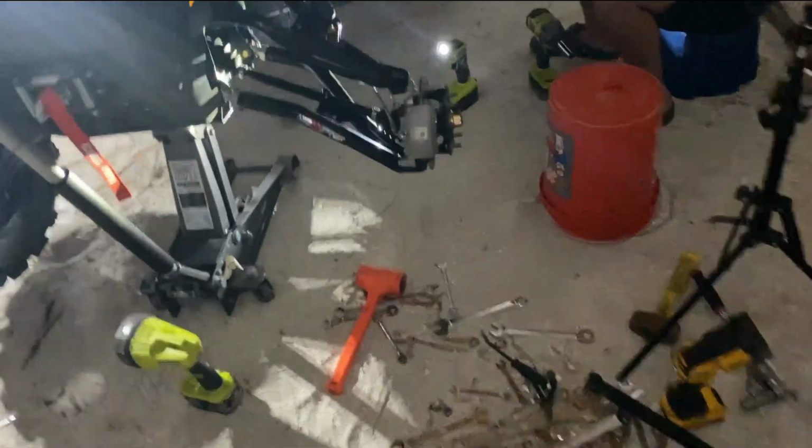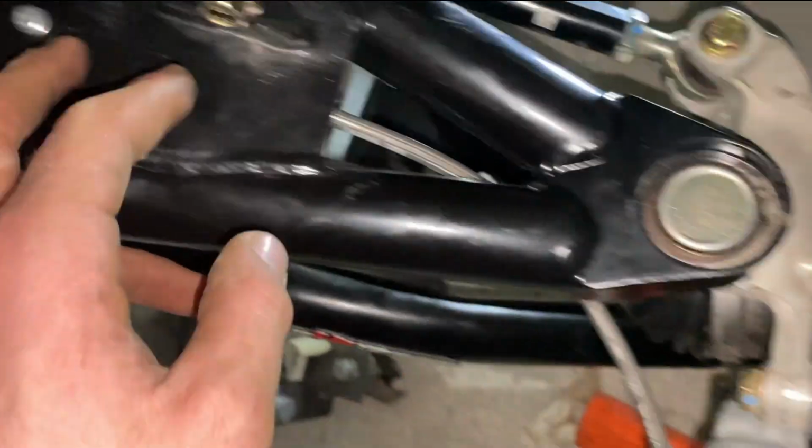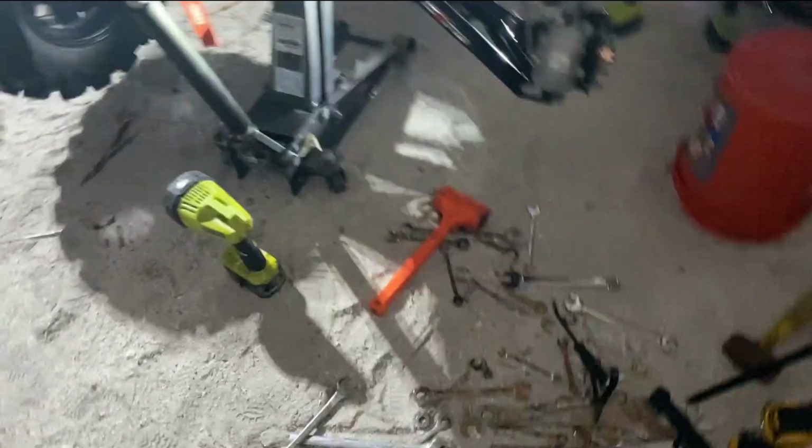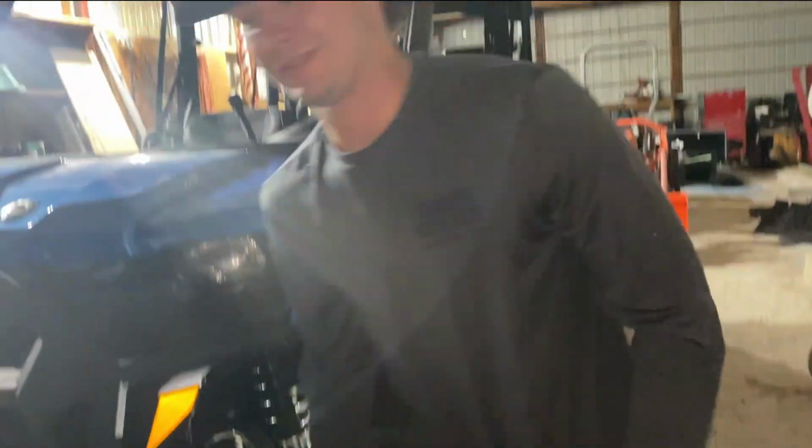Yeah, alright, so we've got this side done. Put the flare off for the brake line. Professional. It's good to go. Got a lot of duct tape, super glue on it. Got all the wrenches half buried. It's just a walkway.